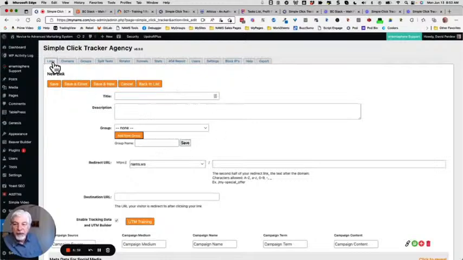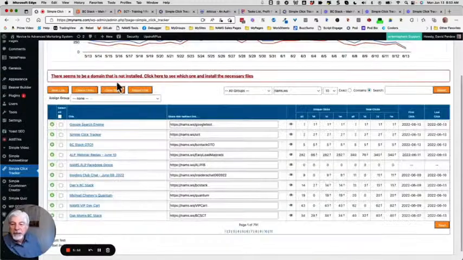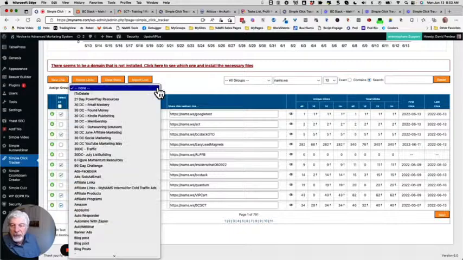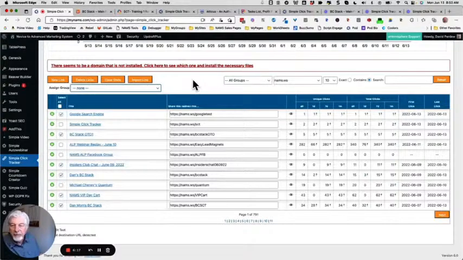Okay, so if I come back over here, I want to show you one more thing about the groups that's so important. What we're looking at here is the dashboard again. If I wanted to select this one and this one and this one and this one and this one and this one, I could assign those to any group that I wanted here. So if I click on those, they would automatically be assigned to any of these groups. Now I'm not going to do that, but you would see I could actually select all of those.